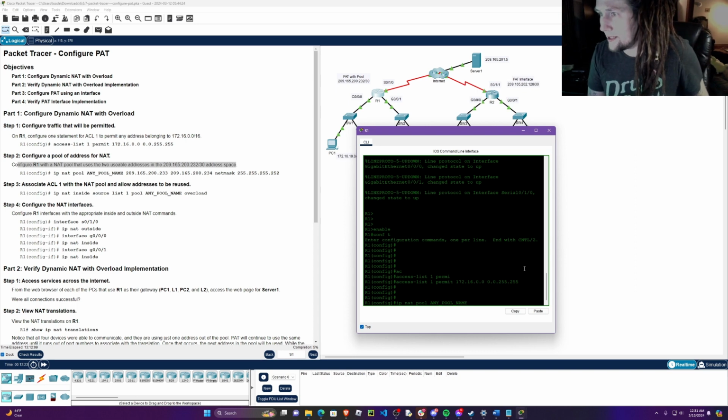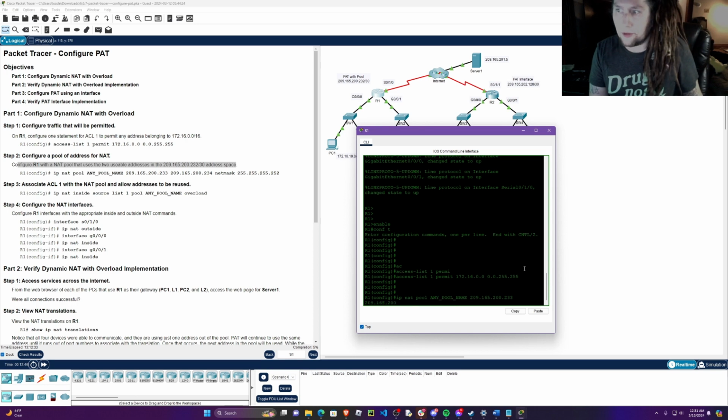So we're going to say IP NAT pool, any pool name. And then we're going to say the range. We're going to say 209.165.200.233, and then it's going to be through 209.165.200.234.